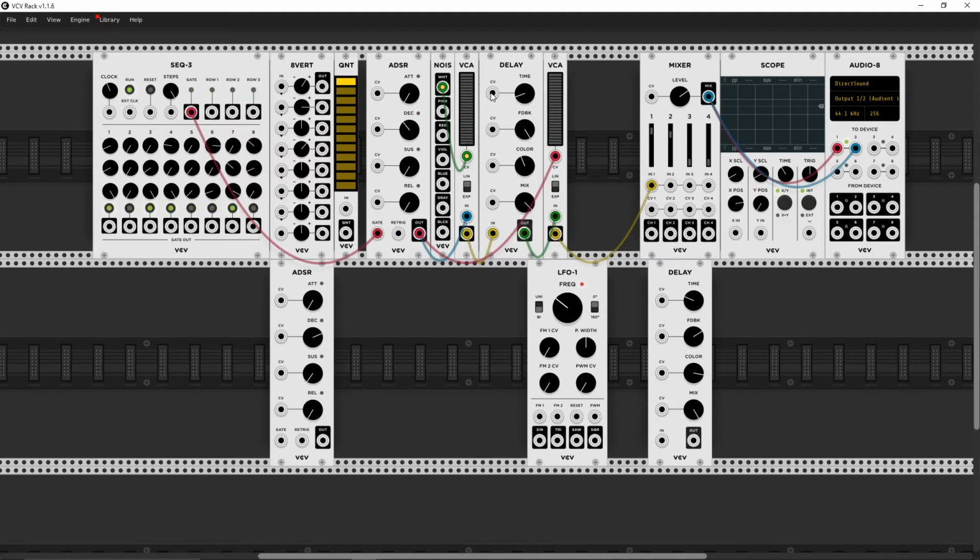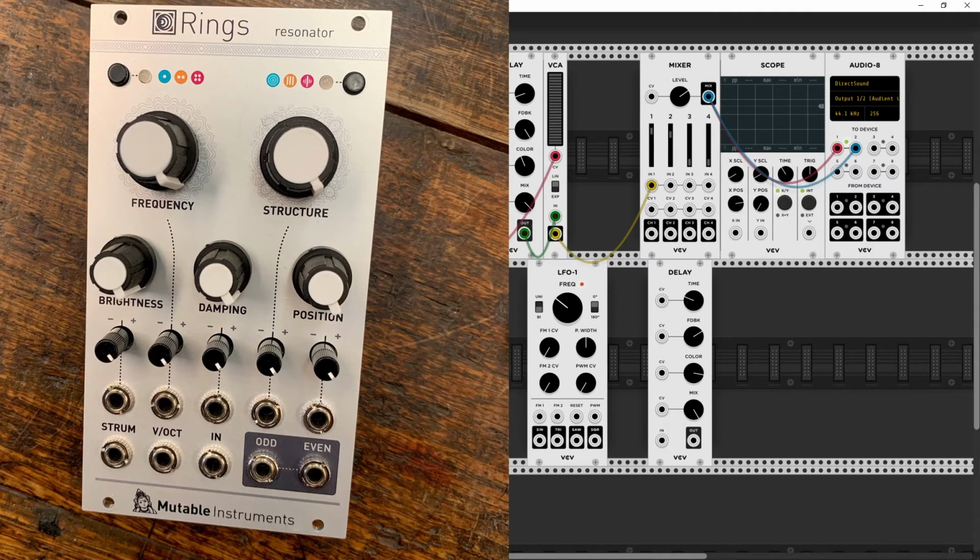I don't think this will track a volt per octave. There are units out there like Rings and 2HP Pluck, which are in hardware format, that are just dedicated to doing Karplus-Strong.